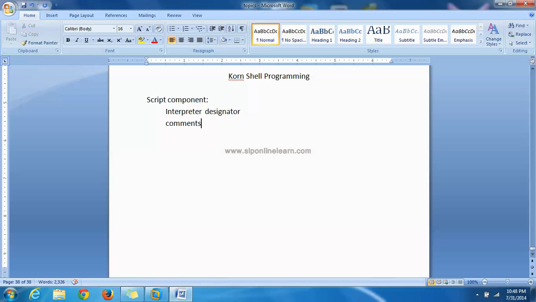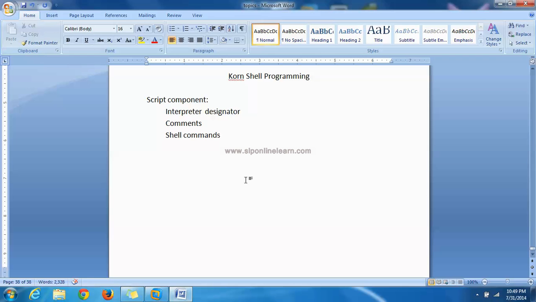comments, but it is always best practice to write comments or documentation as part of the script program or file. Okay, so comments and shell commands, so minimum one or more shell commands. Any script file generally contains these three components.